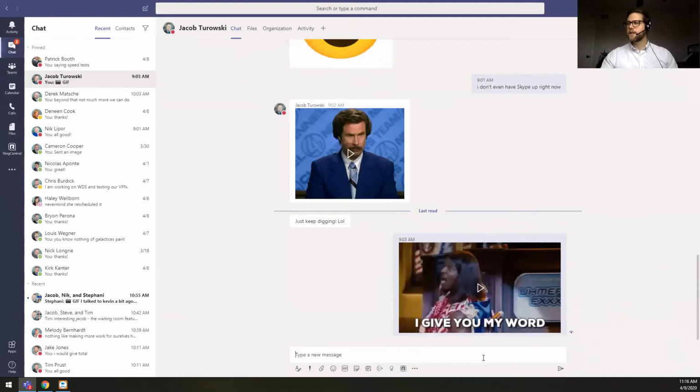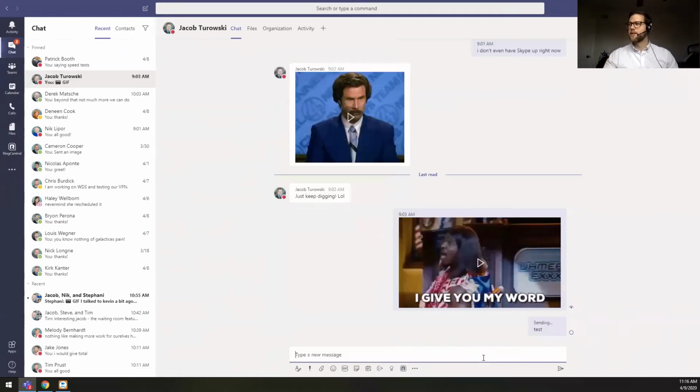Another quick little thing as well, and I'll do it right here, is that if I send a message to Jacob, this little check mark here shows that that message has been delivered. And what you can see up here where it's got basically like a little eyeball, that shows that that message was actually read. And so it's a nice little difference to show you if they've even seen your message yet or not.